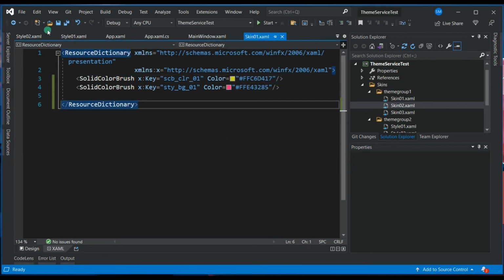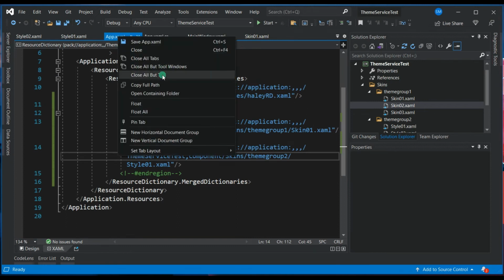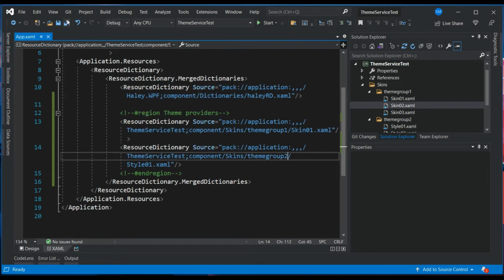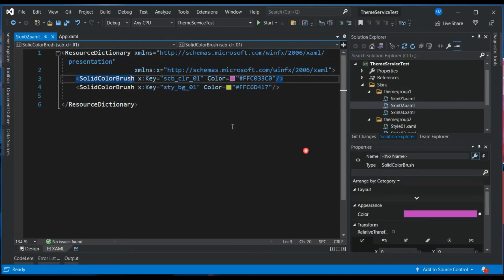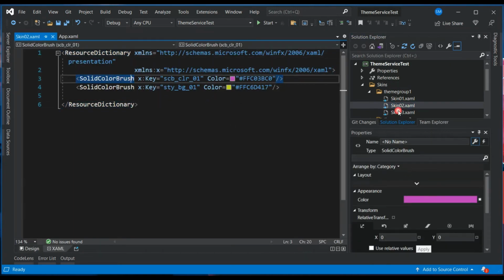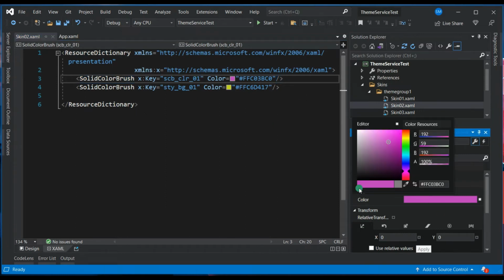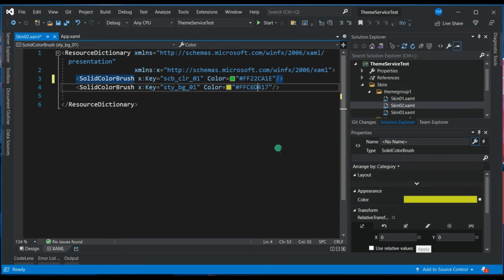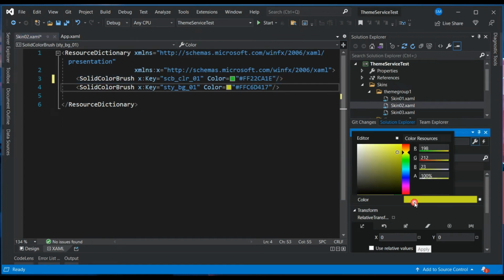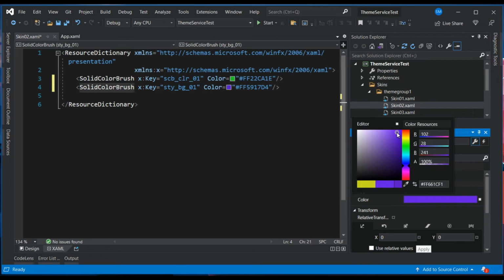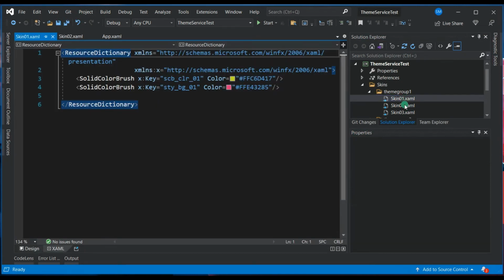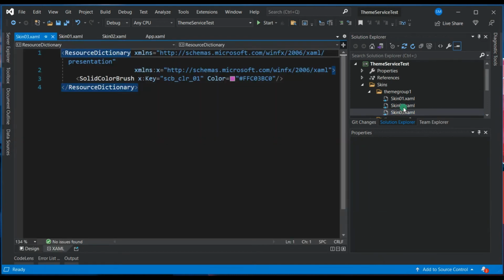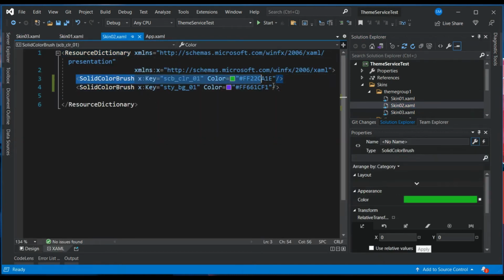Maybe the caches are creating problem. Close all but this, save this, then open up skin 2 again. Now at least yeah, my properties, that's very weird. Let's make it a green color one here, and for skin 2 let's make it something color like this. Okay, skin 1 is there, skin 2 is there. What about my skin 3? Skin 3 should also be there.